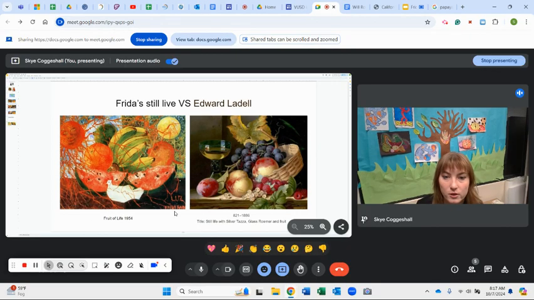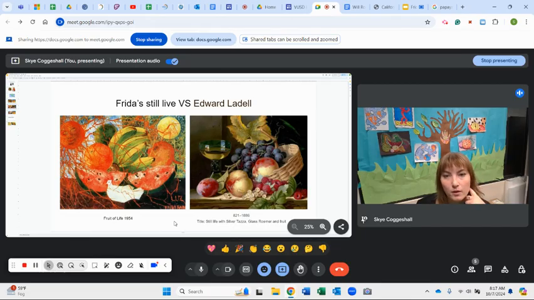To further explain what a still life is, which we're going to be doing, this is Frida's still life. On the side you can see that there's bananas, oranges, watermelons, and then a sun and a bird. It's kind of more abstract, more whimsical, more dreamy.